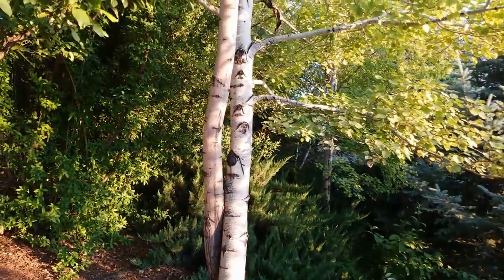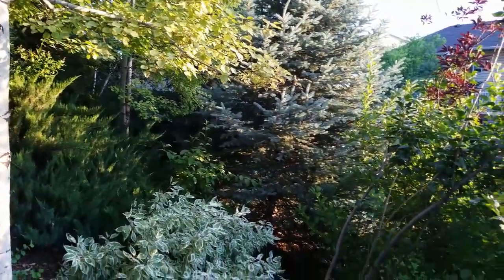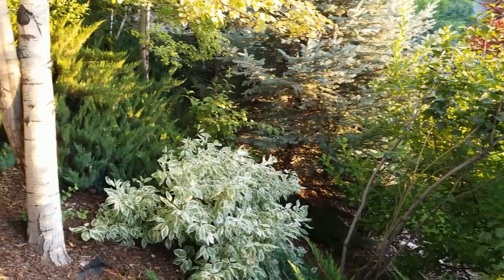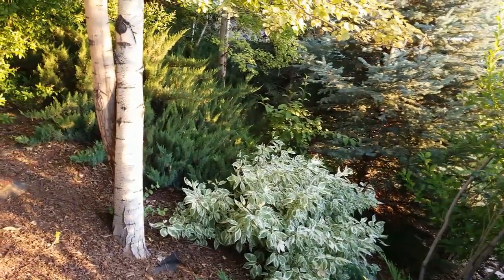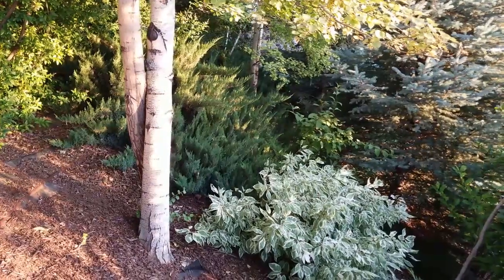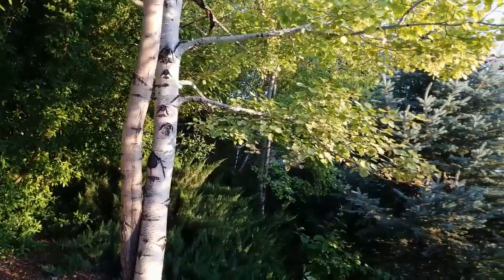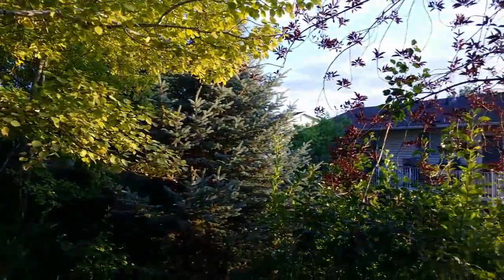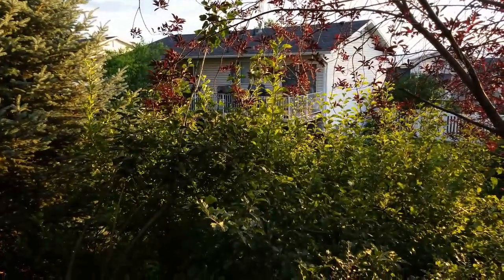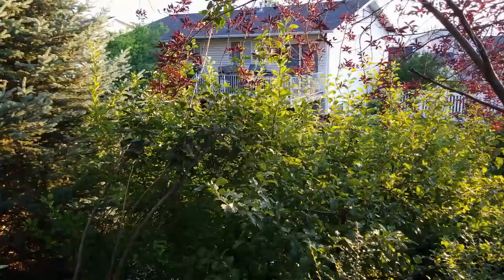And there's my forested hill. And it just is very self-containing. I do very little work on this hill. In early spring, I'll go through and cut back any stray shrubs that have planted themselves in the juniper. I hate aspen trees. I don't know if you can see my house over here. My house is way over there. It's down quite a bit in elevation from these aspen trees.